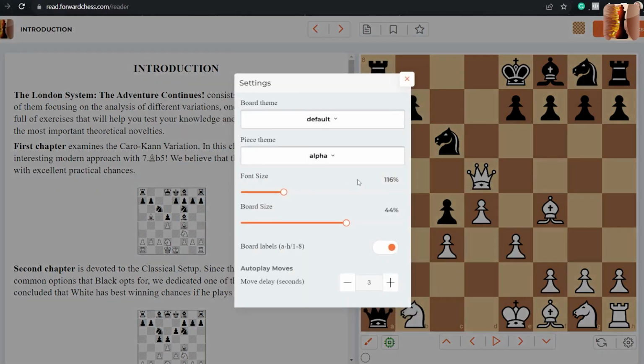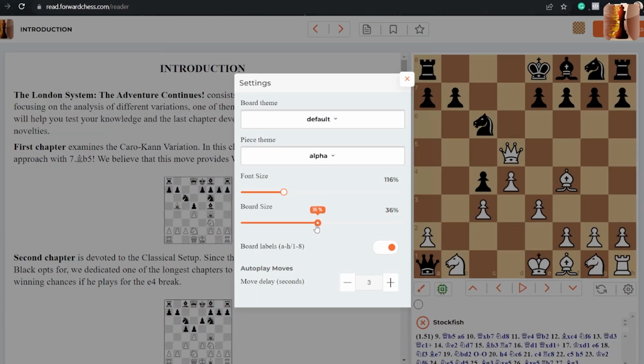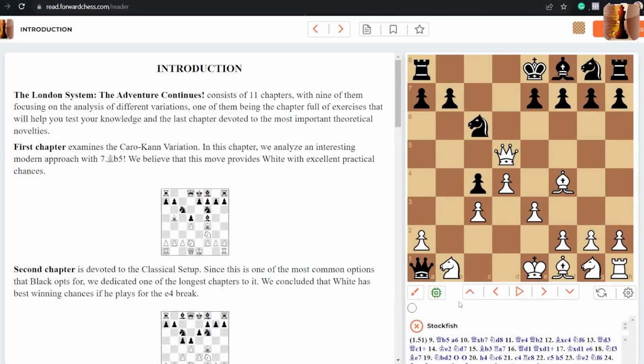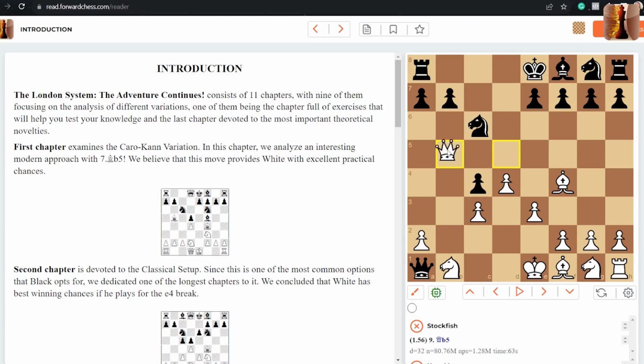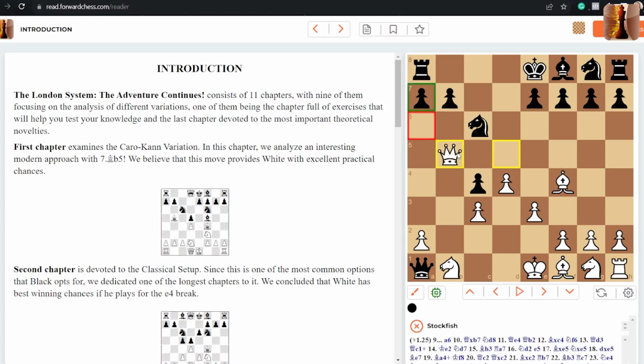You can change the size of the board. Ours is just super big because we want to see everything for the YouTube video. But if I decrease the board size over here, I can see the Stockfish analysis showing that it's +1.5, which means that it is a pretty good position for white. White will just play queen b5, and this queen b5 move is basically just holding the whole position for white. b7 is hanging, this queen isn't doing anything on a1, and it's pretty much out of the game. So this position is good for white.